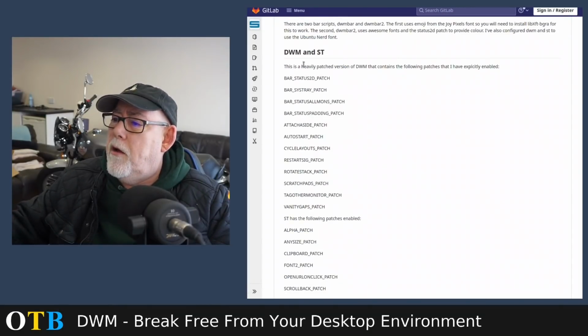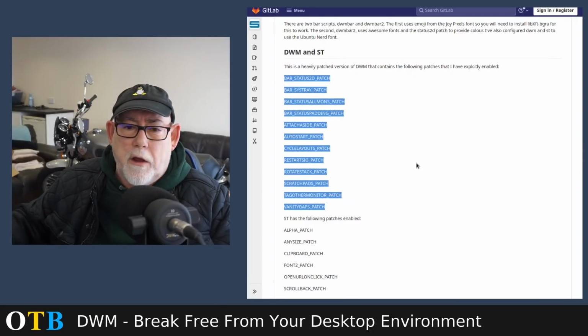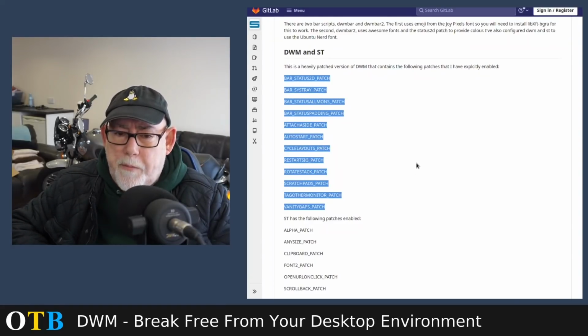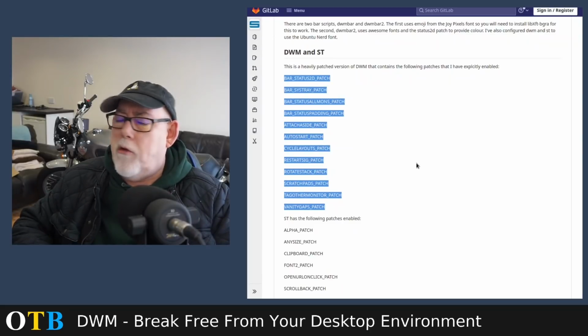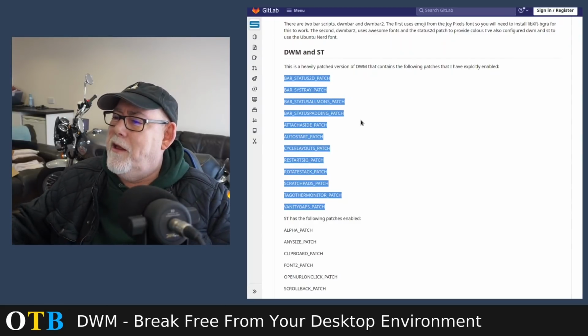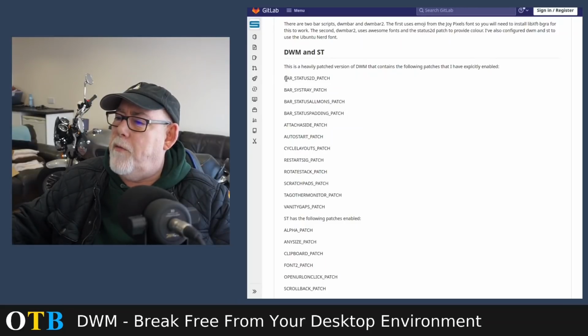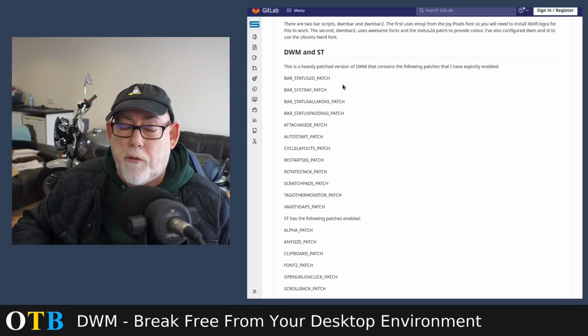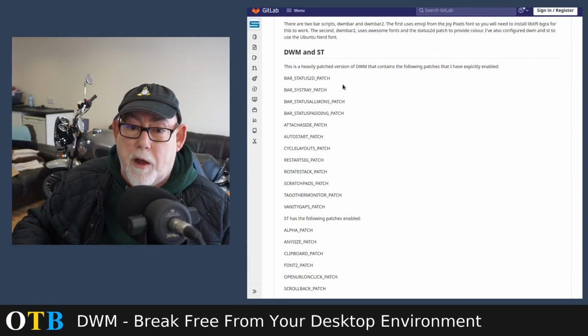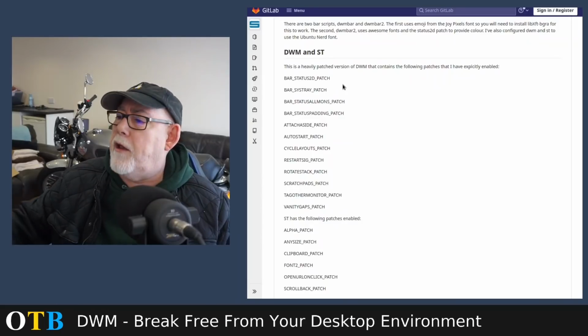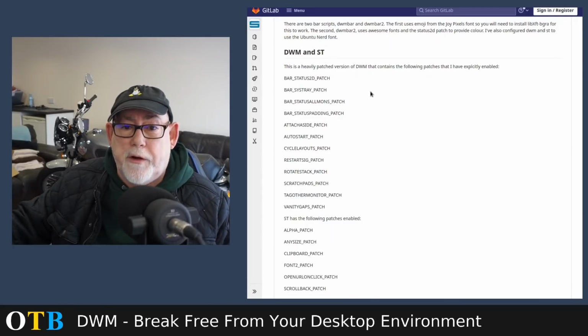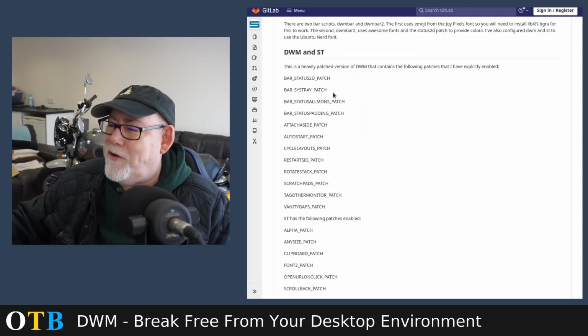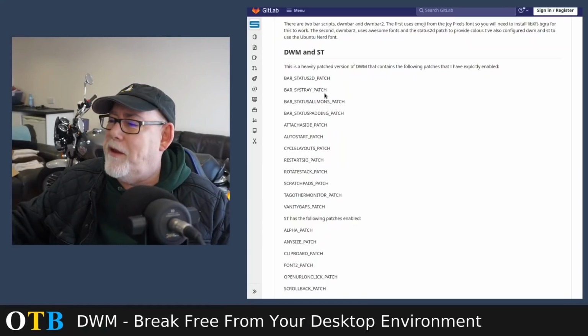And I've applied, well, basically 12 patches, which I have to say I wouldn't dream of applying manually. But they all seem to have worked on this particular build. And just to explain what they are, first of all, I've applied the Status 2D patch, and that's a patch that allows you to apply colour to the status items on your bar, so you don't need to use coloured emojis. You can just colour the standard Font Awesome icons. I thought I'd play by putting a system tray in as well. I see there's a system tray patch. I don't use one generally these days, but I like the option.